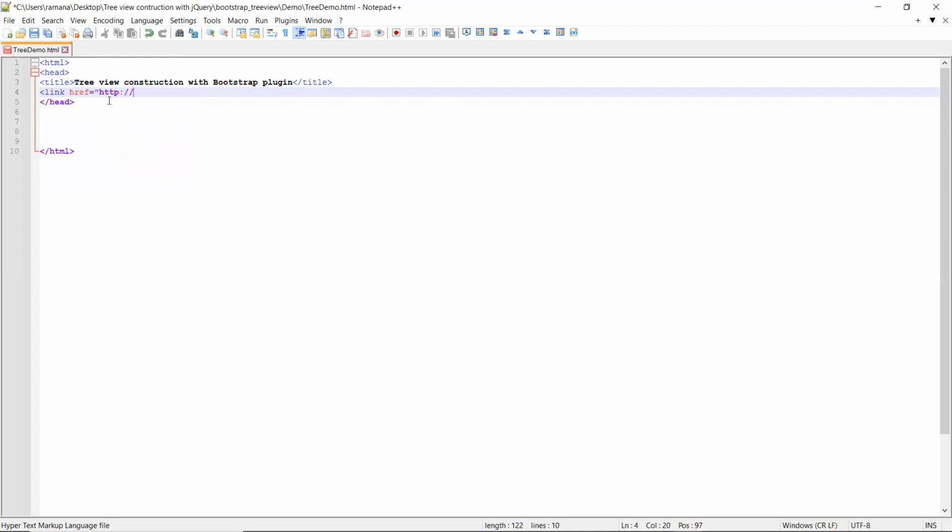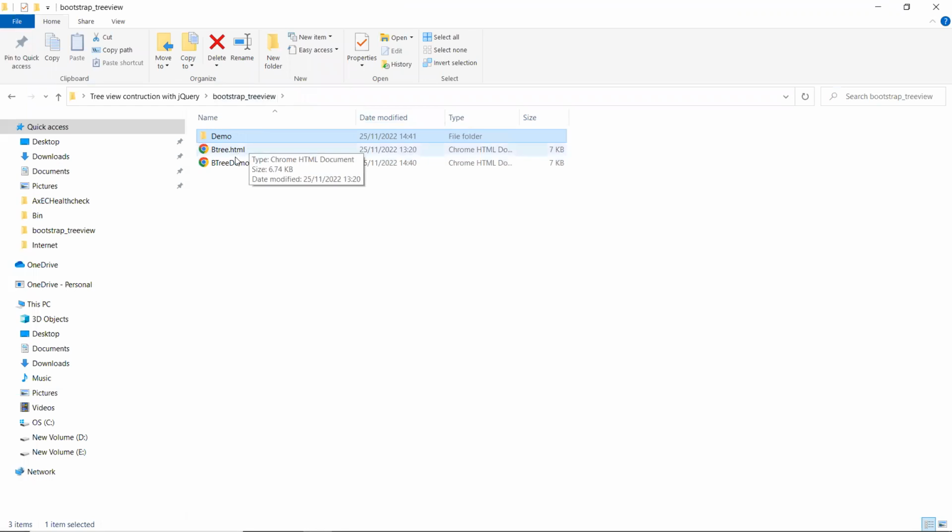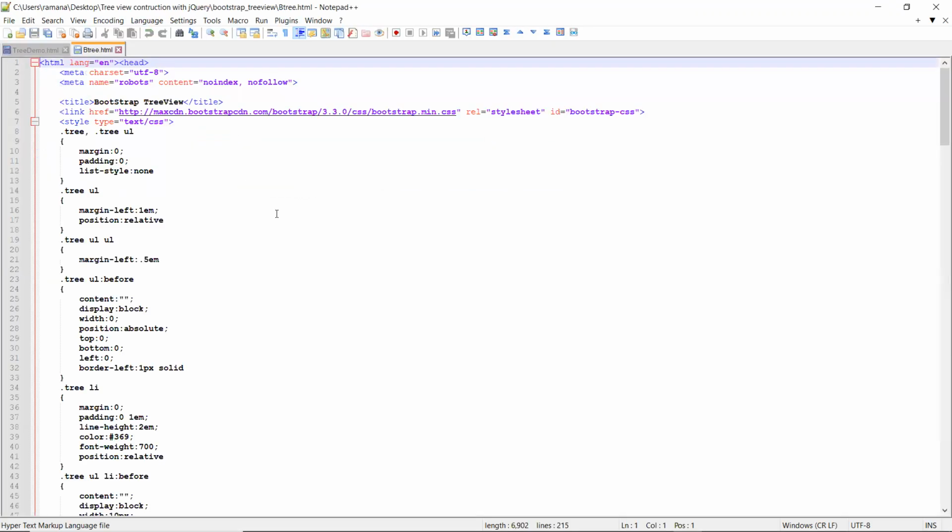CSS file here from Maximum Boost. I think I'll copy this from a different file for right now, so that it would be very easy for us to copy and paste. This is what I'm going to copy.